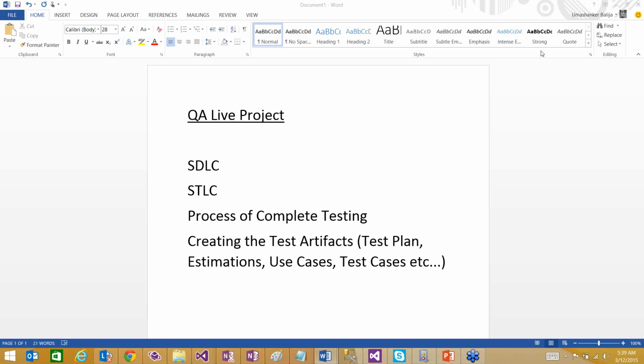Initially, you might face a little difficulty in the first or second day, but let me tell you, when you start actually getting involved and spending about 3 to 4 hours per day, you will definitely get interested in it, and you will consider it a real project, and you will definitely do it very well. As we said, 4 to 5 hours is what you need to spend on the project to complete all your artifacts, and you will have a daily stand-up meeting among yourselves to discuss the progress.